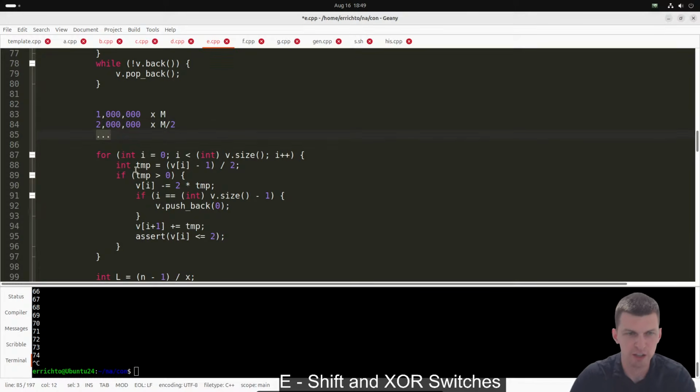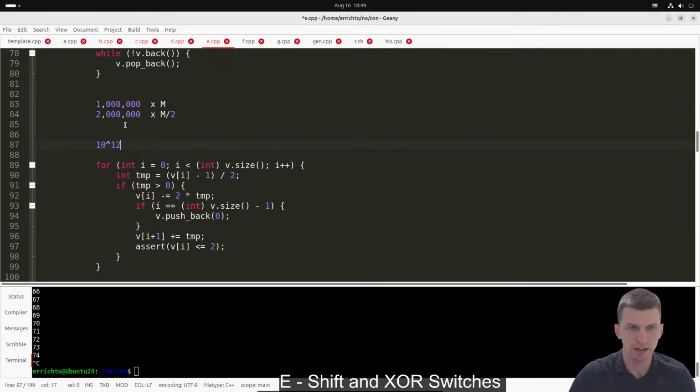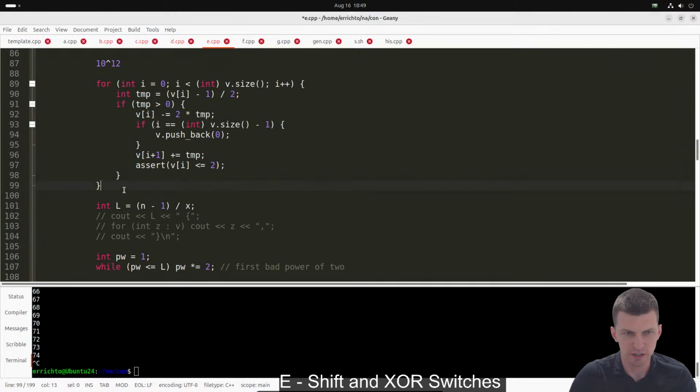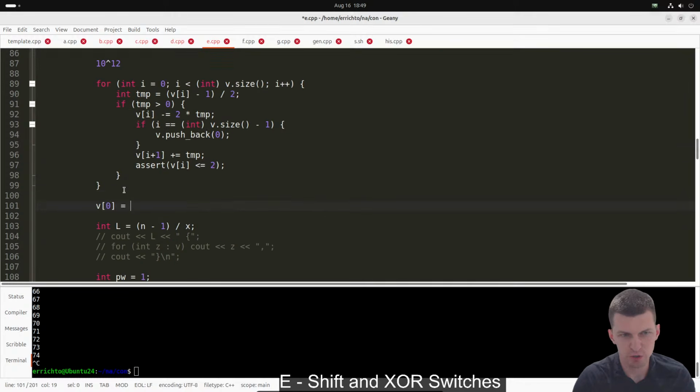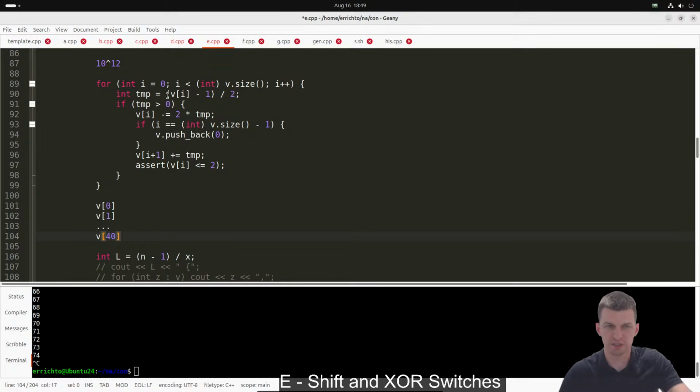Eventually, this will represent values as big as million times million. They are not computed here. It's just that v of 0 corresponds to 1, v of 1 corresponds to 2, and so on. And I will get as high as v of 40 with this logic.